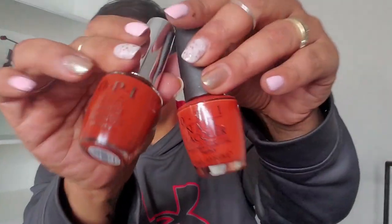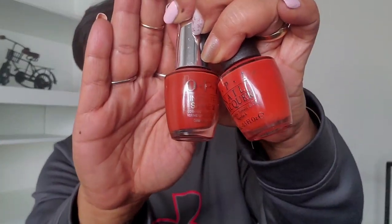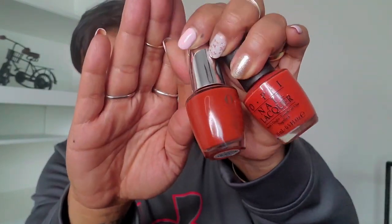This is my newer acquisition. This is, my Italian is a little rusty. It's a rusty kind of orange. Here it is compared to It's a Piazza Cake. So this is It's a Piazza Cake and this is my Italian. Both of which are really, really beautiful, but if you were to ask me, I prefer this one more than I do this one. Only because this one, I don't know, it just has a little bit more brown in it. I just really like this orange.